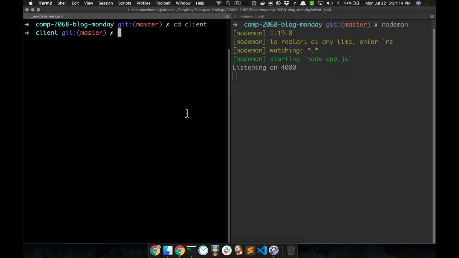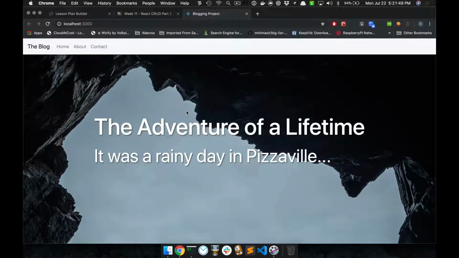And then on the client side, we're going to run yarn start or npm start or nodemon or whatever it is that you have for that. If you have yarn, you should be able to run yarn. Okay, so on that side, I CD'd into client, and then I'm running yarn start. Just delaying hitting enter because as soon as I hit enter, all the commands go away. Probably going to explode because we have some... Oh yeah, no, we're good. Mostly because we're not accessing any of our blog stuff yet. We haven't actually built links to it or added it to our router.